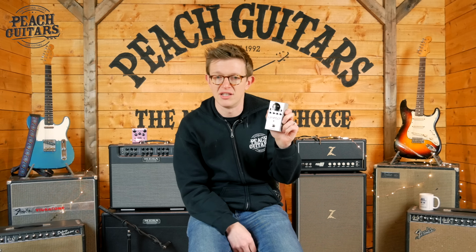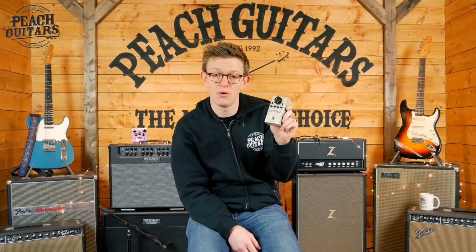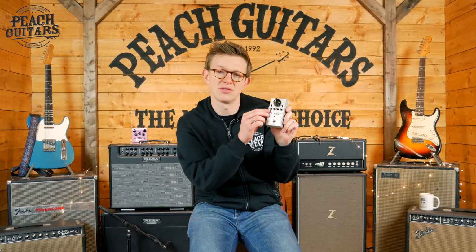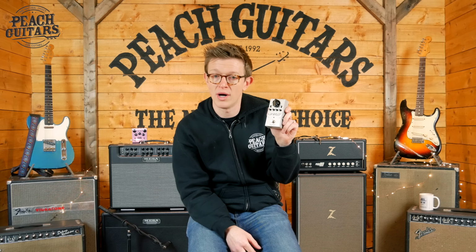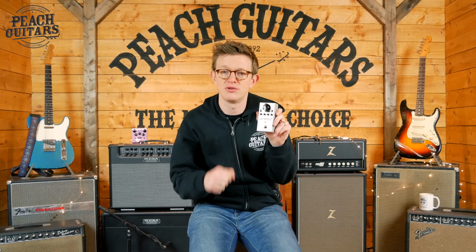I've gone through a few of my favorite settings on the pedal, rather than going through every single last setting and boring you to death with the smallest little tweaks. In a nutshell, the pedal is a clean booster with some EQ on there, plus it has some 1176 style compression as well, plus it has a really fantastic Rangemaster style boost. So it's almost like three or four different pedals in one, but I think you'll find you become quite sad when you turn it off, because it's a studio grade kind of pedal, that magical sparkle and magic sauce they put on your tone when you're going into a recording studio to try and make your guitar jump out of the mix.